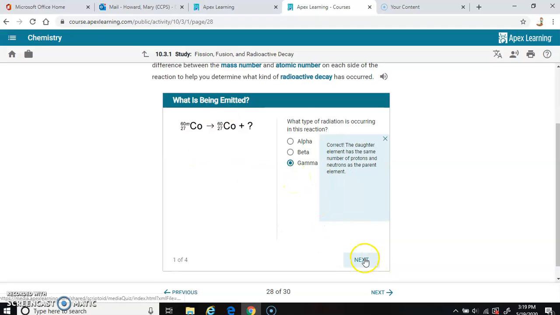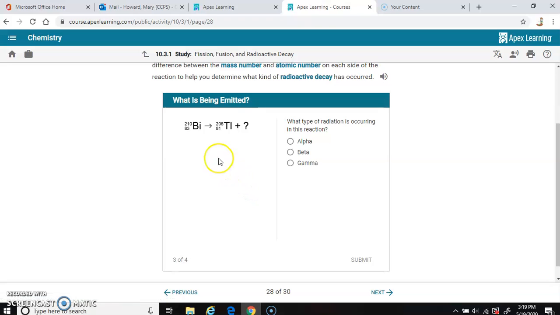It's gamma. Okay. This one we look here, and we have 66, that's the same, the mass number, but 29 is adding 1, which is the only one we talk about adding a proton, that's beta. Okay? This one, ooh, we've got a 4 minus 4 minus 2. That's a helium. Oh, that's alpha. When we have a difference of 4 and a difference of 2 on the bottom, it's alpha.